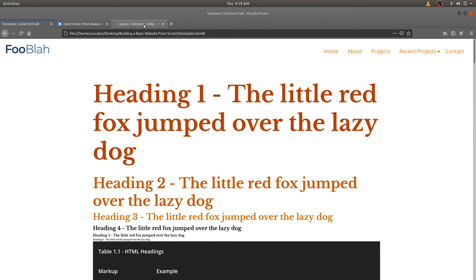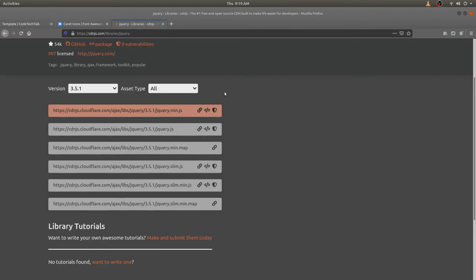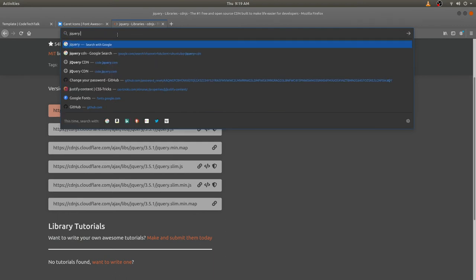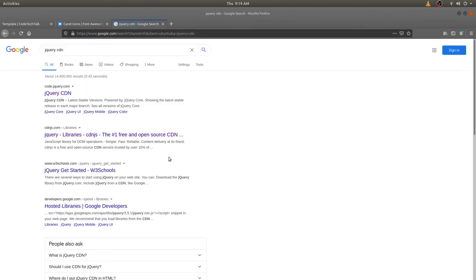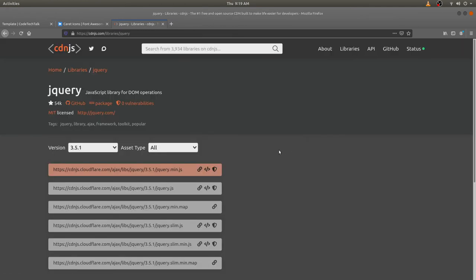So now what we're going to do is search for jQuery CDN. You can do jQuery CDN. And the one that I would suggest is the one that says CDN.js. And it has a list of all the different CDNs. This is a content delivery network, which holds this JavaScript file up there. jQuery is a library of JavaScript that allows you better use and more focus in order to use JavaScript in multiple browsers.